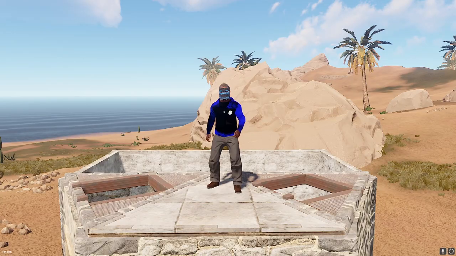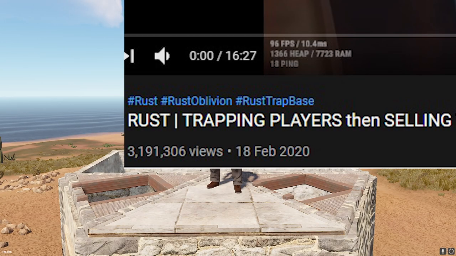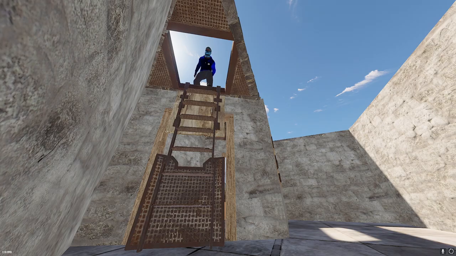Hello there, chaps. So as it stands, my most current viewed video is trapping players, then selling their loot in the same shop, Insanely Salty Clan. It's currently at 3.2 million views, and I thought today, since it's been over a year, we should revisit this fun idea of my current favourite trap design, which is the ladder hatch doorway.